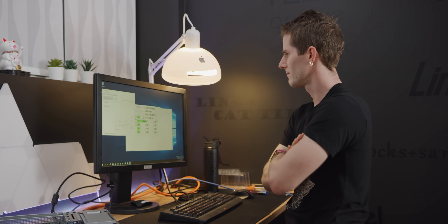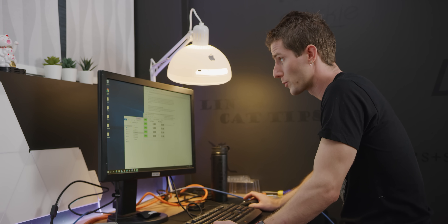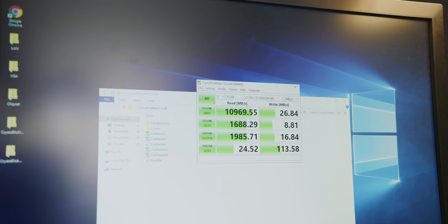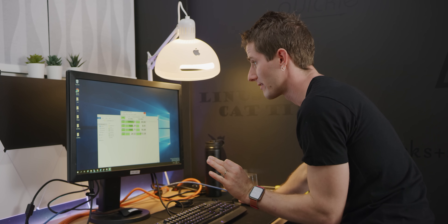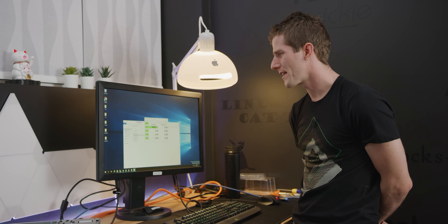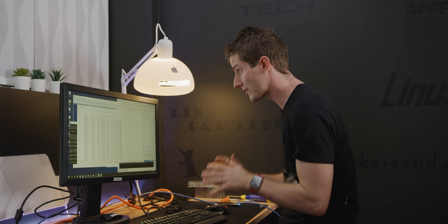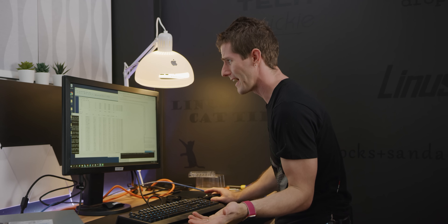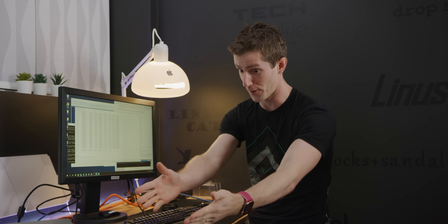You can hear it ramping up now — 5.5 gigs a second. Well, that result is horrible, worse across the board than old WANUC. Clearly there's a configuration issue. I did a simple mirrored space this time and we're going to try running that — we've got 44 terabytes here. That's better when it comes to sequential reads: almost 11 gigs a second, but not even close to what we should be getting. We're trying a simple virtual disk, which is basically just striped. Wow, that is complete garbage — it's even worse. How is that even possible? There's a Microsoft tool called DiskSpeed that you can use via command line to run any mixture of loads you want. And it seems like there's just a hard cap at around 10 gigabytes a second, which for this hardware is terrible.